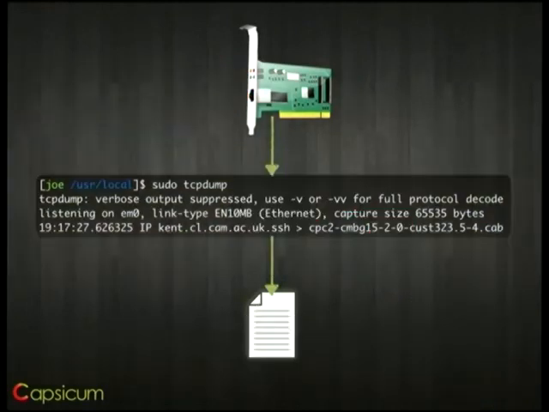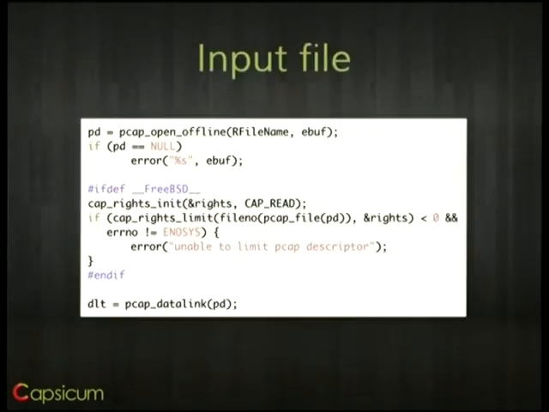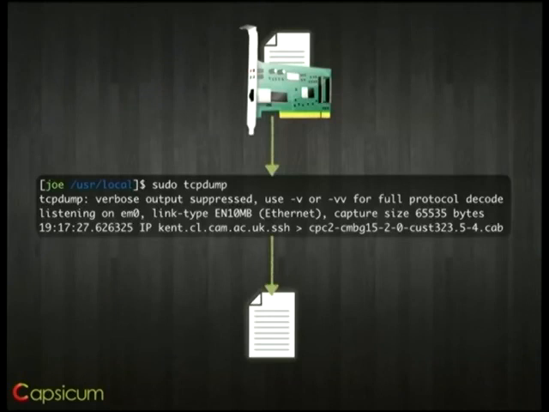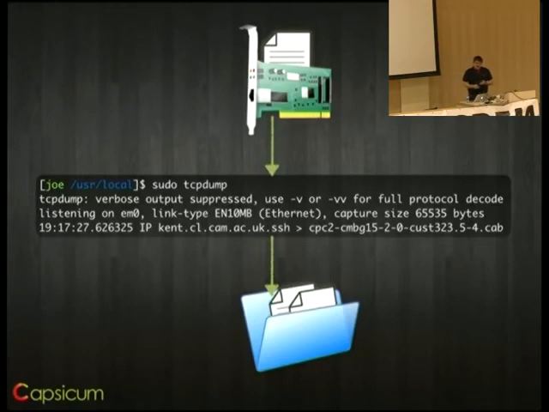Now, that's a very nice, simple model, but it's actually slightly more complex, because sometimes you're reading from an input file because you want to record stuff and then read it. So we do a similar sort of thing as for the BPF, except this time it's much simpler. You just get cap read on that file. Or sometimes you want to write to multiple output files, because you have a directory and you want each dump file to be so large and you rotate, and that sort of thing.